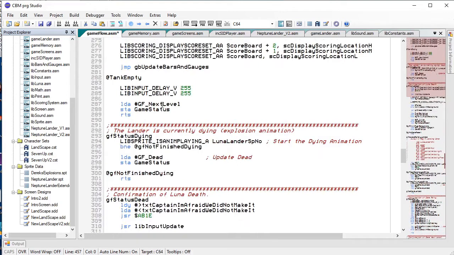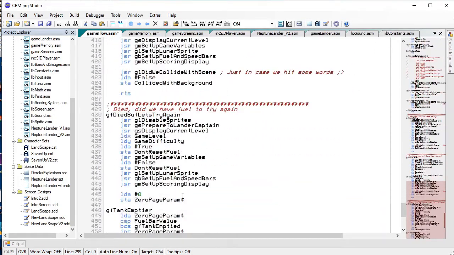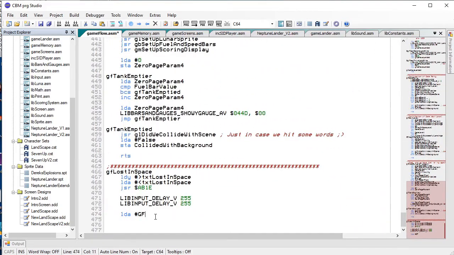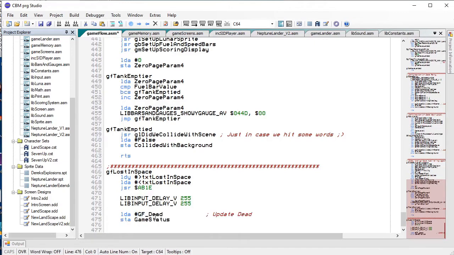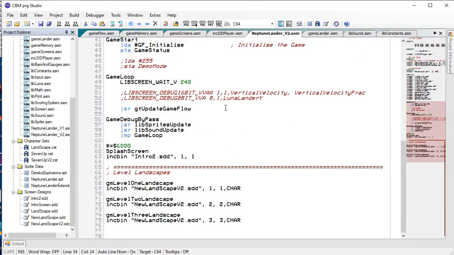So when we're dying, yeah, that's what we do. So when the animation's finished, we set it to GF dead, but we've not got any animation. We're just gonna load the screen up, GF dead, and then return. Right then, let's see if this does it. So we're going to go straight off the screen.